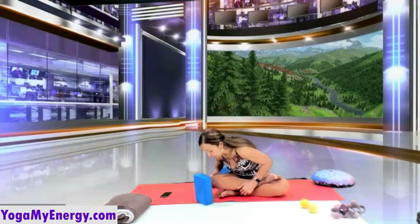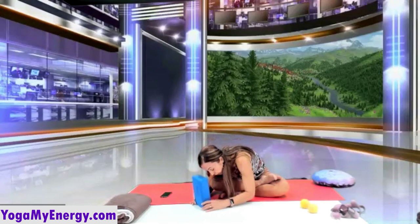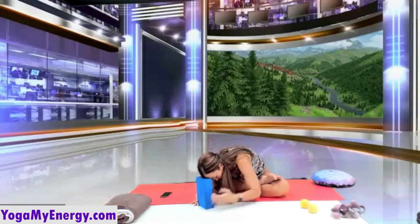Inhale, turn to the right knee. Exhale, lower all the way down. If you need to use two blocks, then use two blocks. Whatever works comfortable for you, rest.